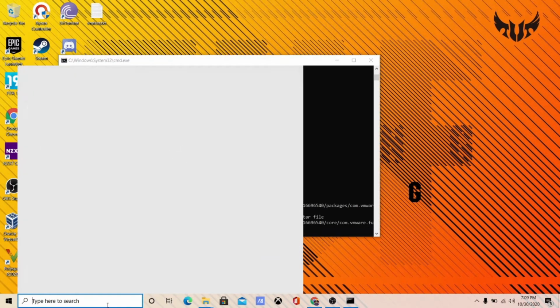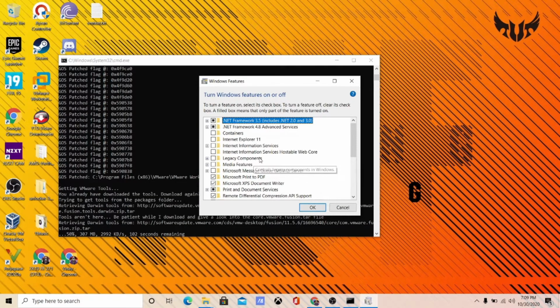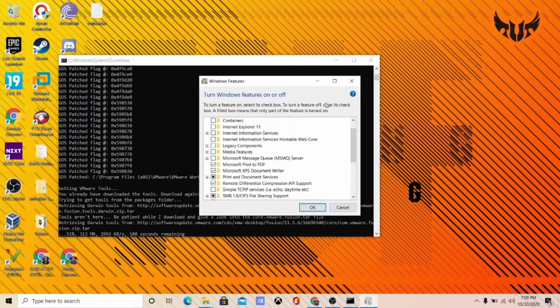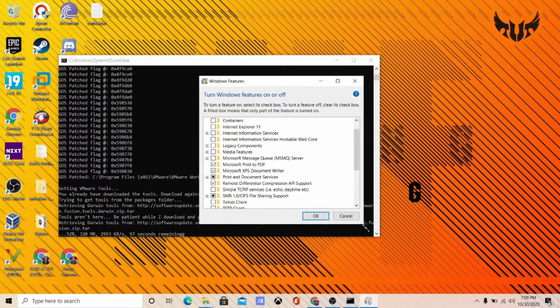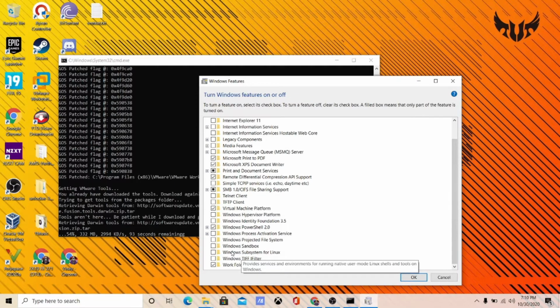Also make sure that you turn off Hyper-V and some of the features that are available that will stop you from running the VM, giving you an error. See, in my case the Hypervisor platform is here. For some of you there will be Hyper-V. I don't know what's the difference.